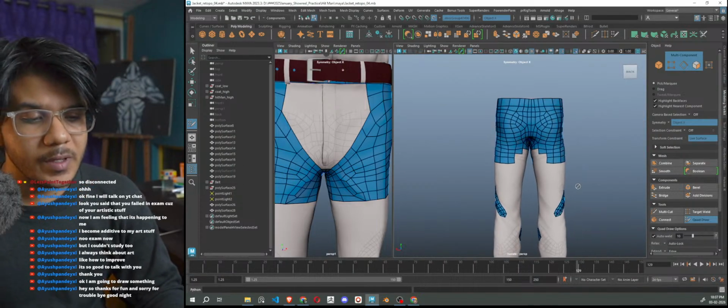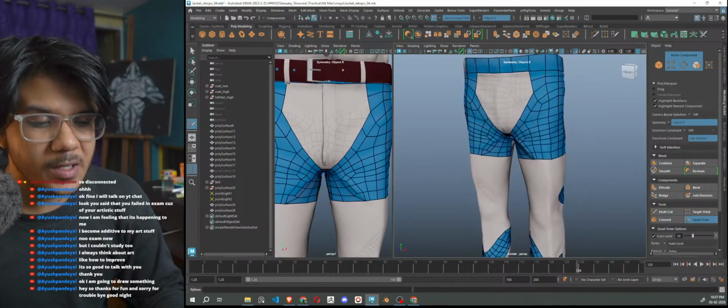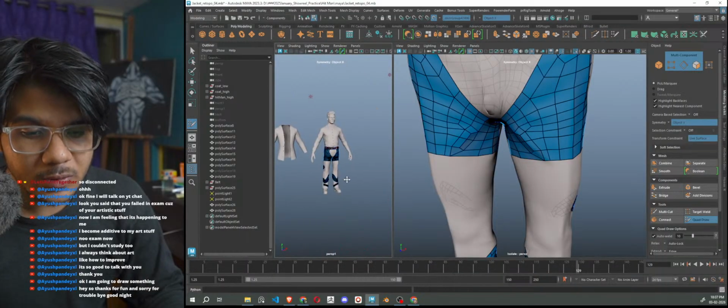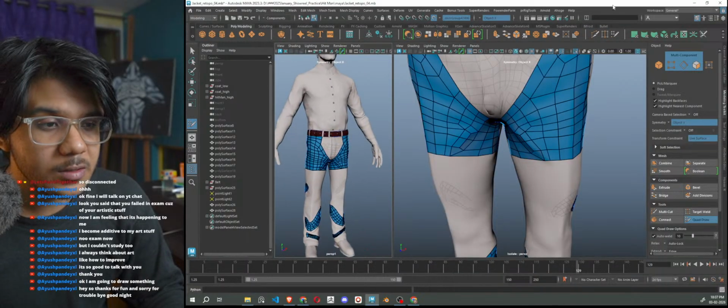By the way, when I'm working on this region, this part is very hard to see, so I will switch my screen to a bigger screen.